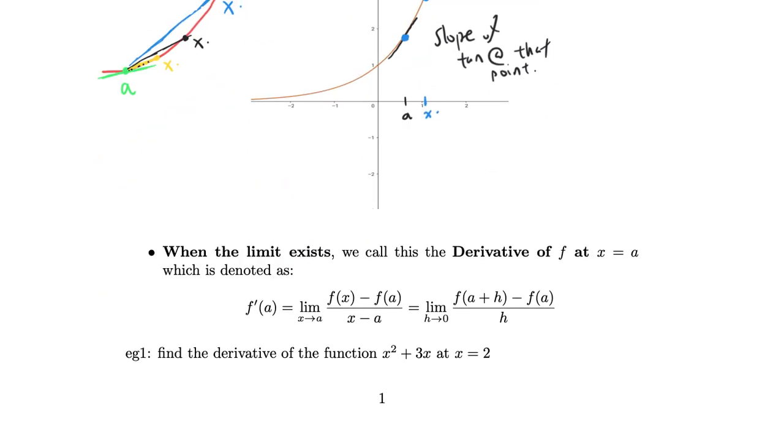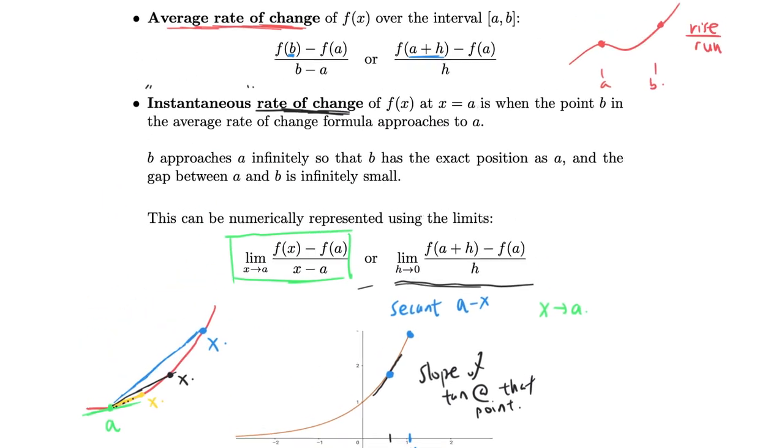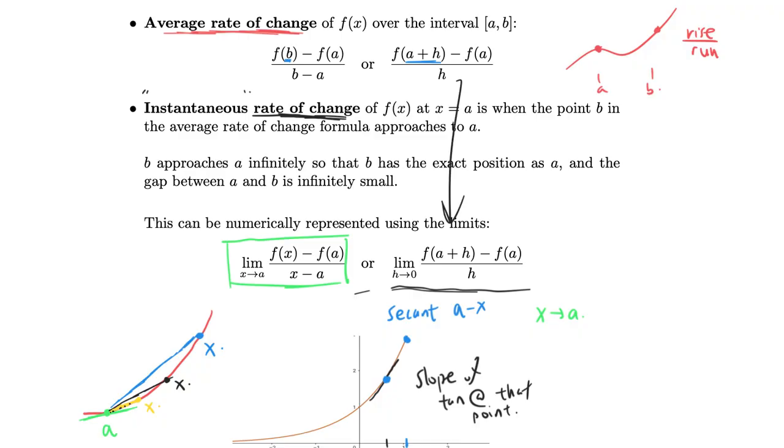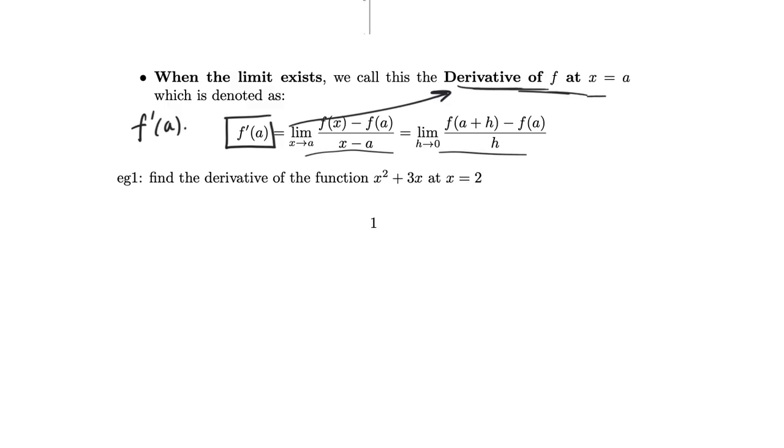Now, in terms of calculus, we write this as the derivative of f at x equals a. So f prime of a denotes the derivative of f at x equals a. It's also one way you could read this. So the derivative of f at x equals a is f prime of a. And these are the ways in which we could calculate it. So sorry, I forgot to mention here, this is just the alternative way of representing this, taken straight from here. So this is the definition of the derivative.